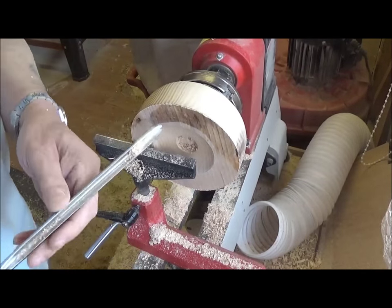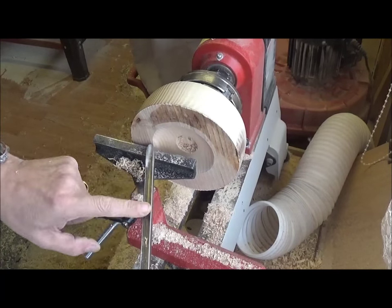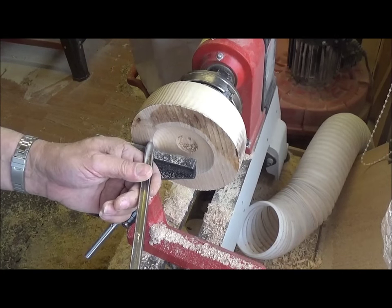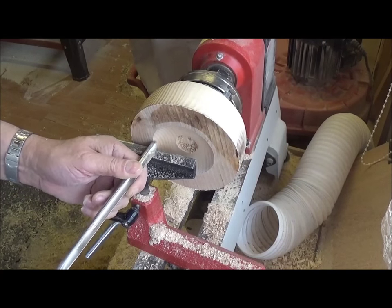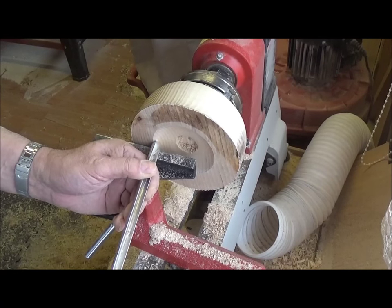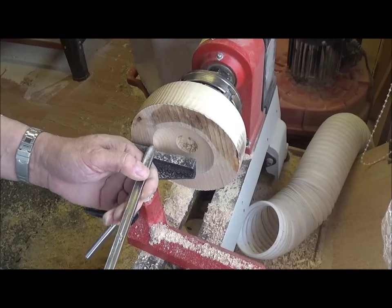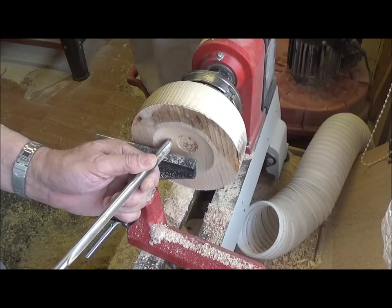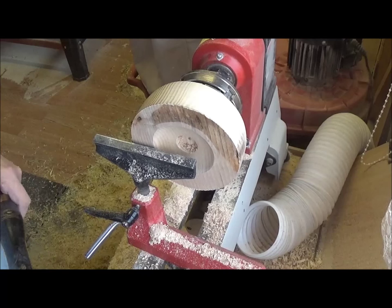If it's any help to anybody, what I'm doing here, I'm starting off with the tool level, and as I just touch in with the tip and start moving it round and tilt it to about 45 degrees, so in level, start your cut, tilt it round and then follow the bevel round to the end. Straight in, tilt, and round like that. That's what I've been taught and that's what seems to work.